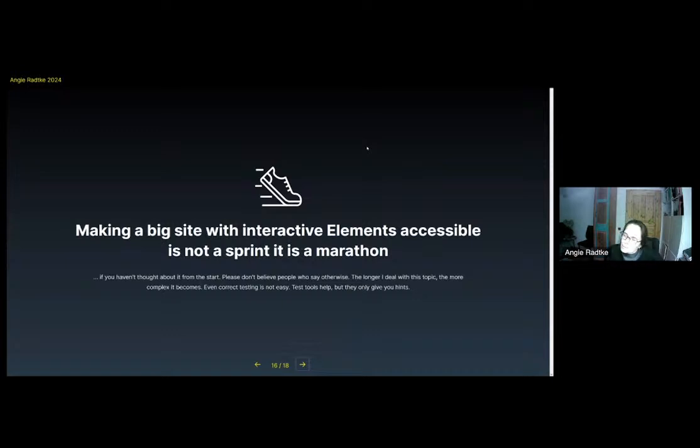If you think about accessibility from the beginning of development, it's easier than putting it on afterwards. At the moment, accessibility is a big issue. Everybody's talking about it and saying, oh, you have to put alternative text, you have to do this or that, and it seems to be easy, but it is not easy. And the longer I deal with this, the more complex it becomes.